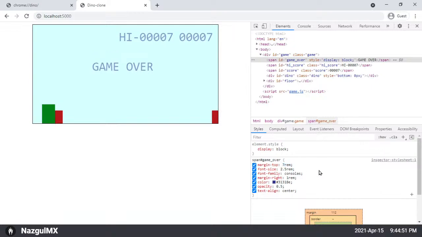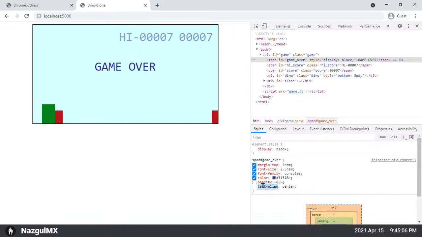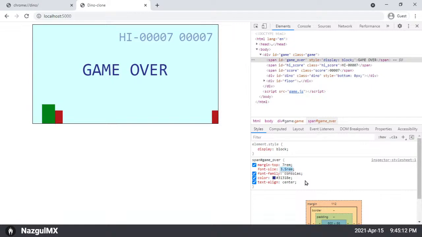Game over. There you go. Opacity, not opacity. Margin right, I don't want this. I don't want this. I do want to increase the text, and this should be good.